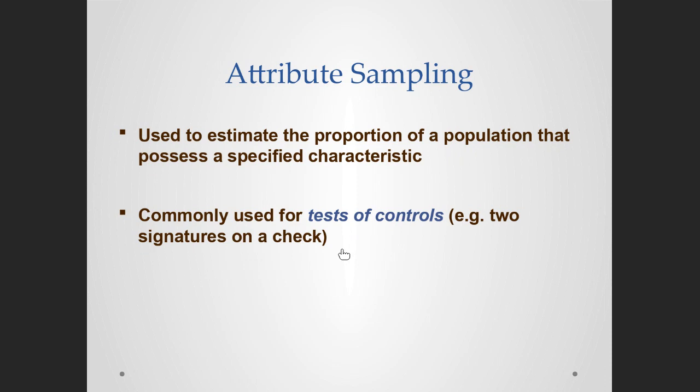When we come in as an auditor, let's say during the year they had signed 1,000 checks that are 10,000 riyals or larger. So we have a box of 1,000 checks, and all of them are supposed to have two signatures. We want to test whether they do have two signatures or not. So this is the procedure. Now to do that, we're going to take a sample, and this is called attribute sampling, because we are not calculating any numbers or testing the accuracy of numbers. We are just testing the accuracy of the procedure.